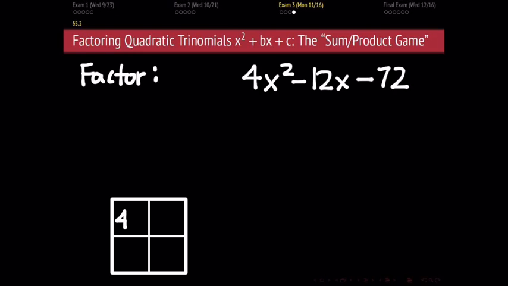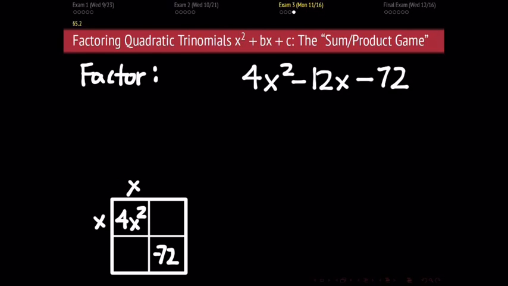The problem is that not only do we have to balance the needs of finding two numbers which multiply together to give me negative 72, we also have to find two expressions which multiply together to give me 4x squared. And unlike the previous example where we could just get away with doing x and x, now we have to decide whether it should be maybe 2x times 2x to give me 4x squared, or even 4x times 1x to give me 4x squared. So that gives us one more uncertainty in how we factor this expression.